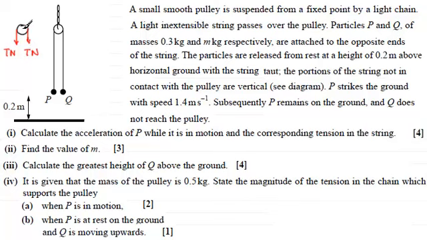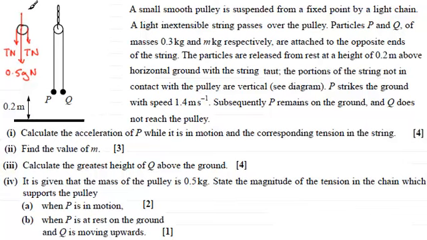Don't forget also that the pulley has weight. It's got a mass of 0.5 kilograms, so there's going to be the weight of the pulley pulling down as well. Put that in there as 0.5 g, the mass times the acceleration due to gravity, newtons. Now these will be the only forces wanting to pull down on the pulley. So what's that magnitude of the tension in the chain going to be?